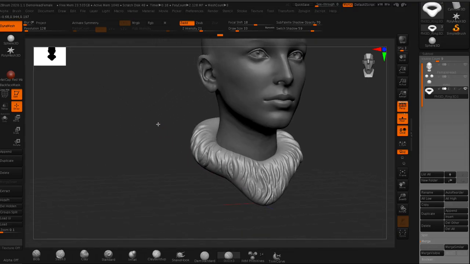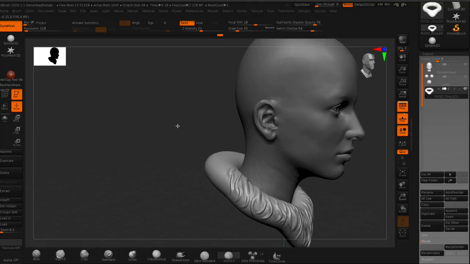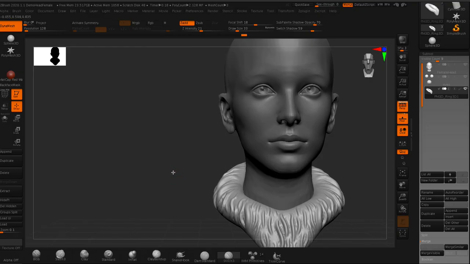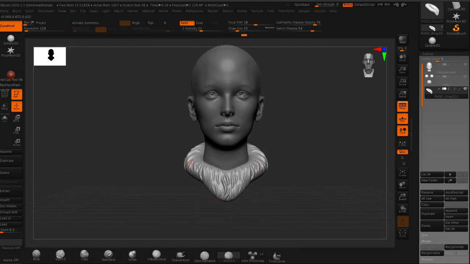Now, again, this depends on where this sculpture is going to be used. Is it going to be used in a game? Is it going to be used to be 3D printed? Is it going to be a still? Depends on how detailed you want it. Sometimes you just want some minor texture on it, and then when you start to do the texture mapping and the painting, you can add some more depth.